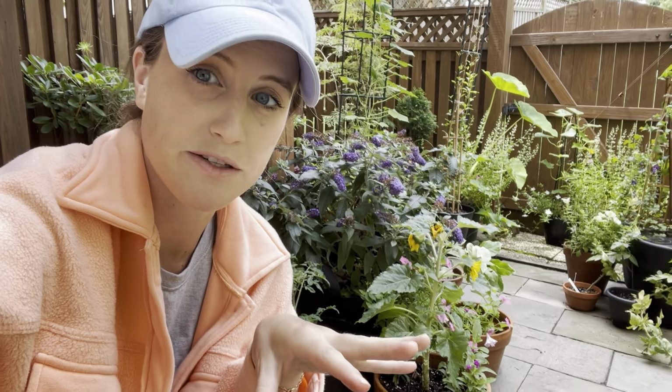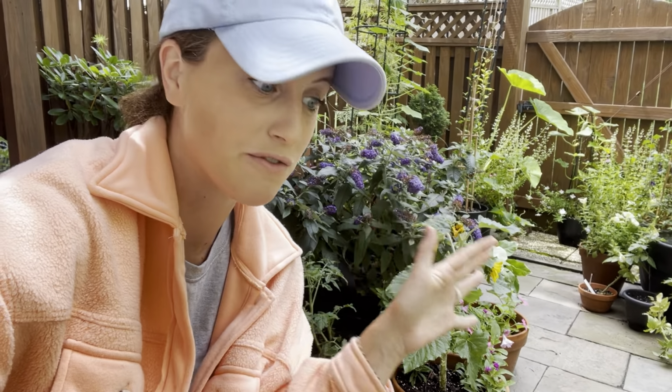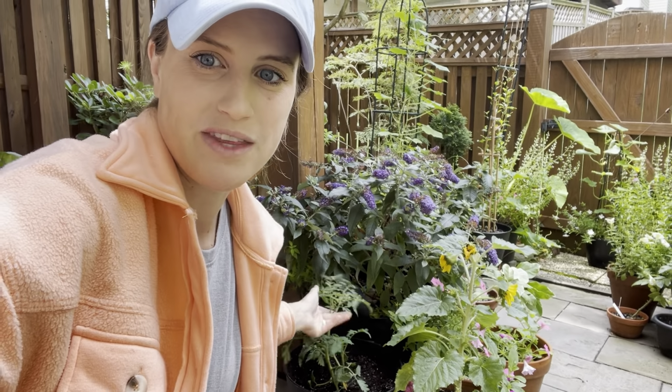I've talked about this in a few other videos, but corn you can totally grow in containers. Do not expect that you are going to have huge, massive 8-foot corn stalks. Do not expect that you're going to be going to the corn maze, right? They're not going to get that big, but they will still grow up, have a beautiful grassy corn texture. They'll still be really lovely. They just won't get to the size that they would if you were planting them in the ground in a cornfield. So if you're going to do it as I do and plant corn, I just want you to have that expectation.